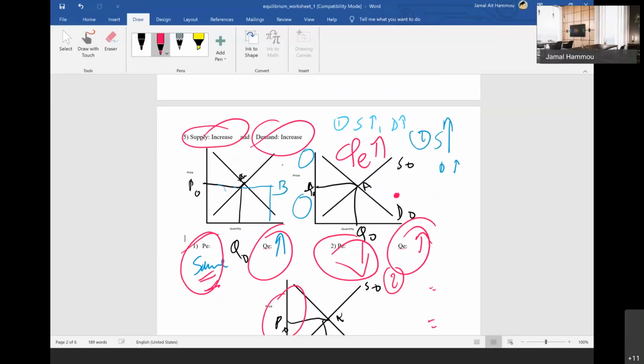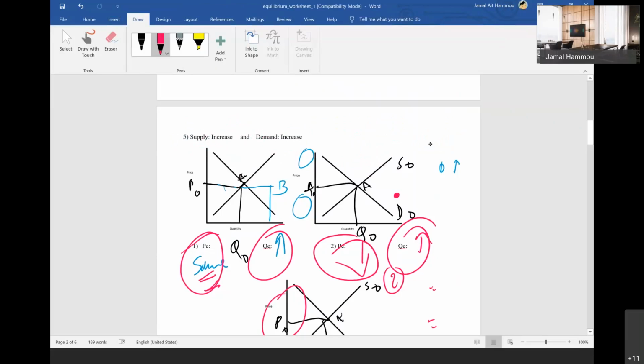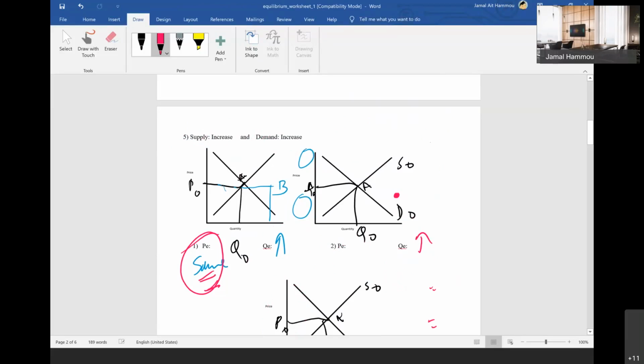So sometimes you will get this in a question. It says, what happens? I will give you a case analysis that tells you that in a market, we have an increase of supply and an increase of demand. That's all you have. And I will ask you, what do you think will happen in this market? So your answer will be these three graphs. Based on what I have here, if both demand and supply shift to the right, the outcome will be that the price will be undetermined and the quantity will be increasing. That's the answer. So the answer will be PE is ambiguous, or a question mark.